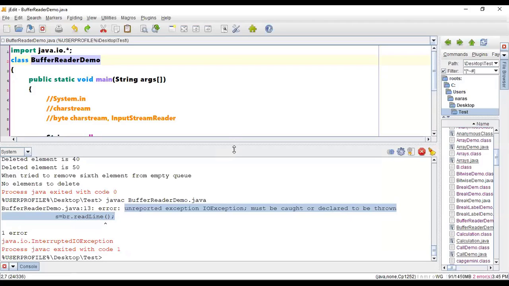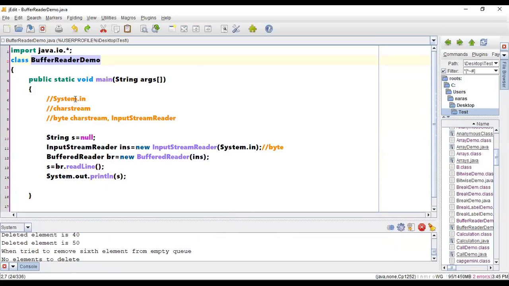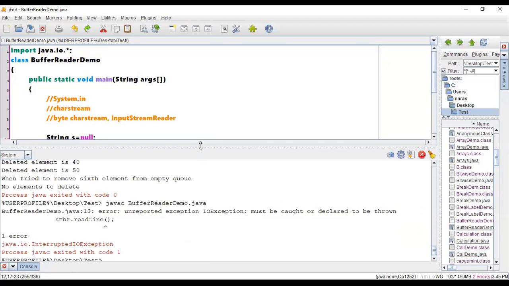As you are using the IO package, in the IO package you will have a class BufferedReader, right? What it is saying is this is a checked exception. Whenever you are using a BufferedReader, there might be a possibility of IOException. So you have to include this statement in a try-catch block or declare it to be thrown.